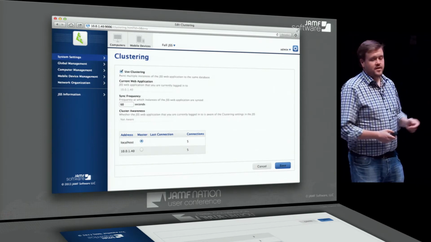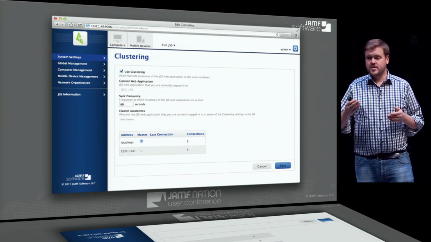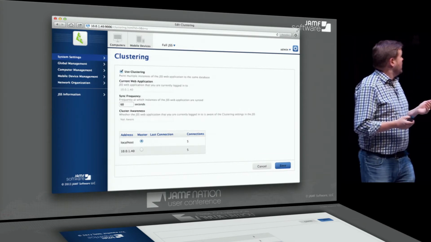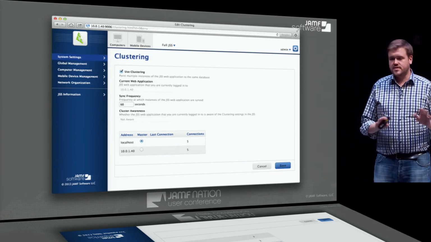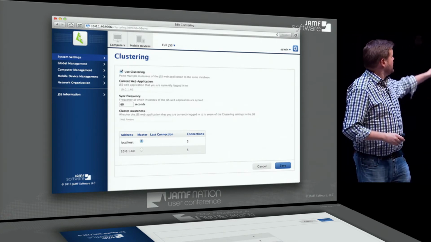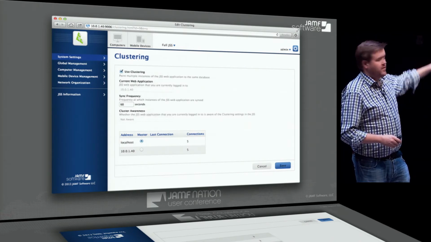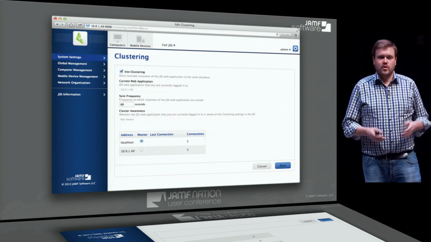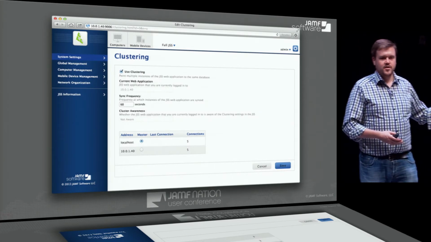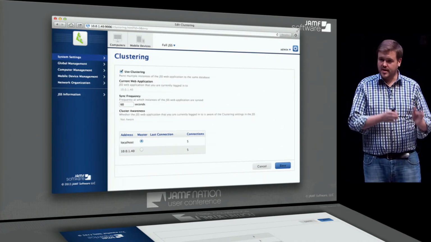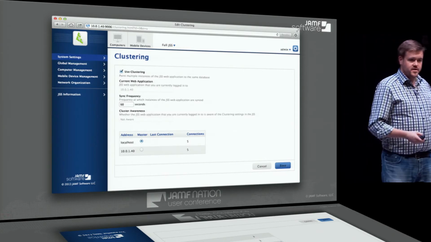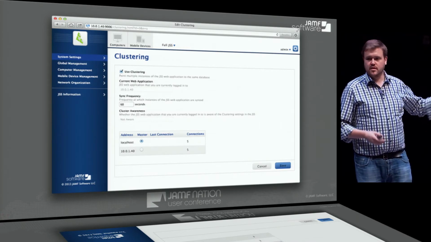The sync frequency here is the time between the syncs between our two JSS applications. It's set to 60 seconds here. That's the default. I wouldn't recommend changing it. From what we know, it's the best. Below that is cluster awareness. It says not aware. Well, we're setting it up, so it's not aware yet. Once we set up our master, so we know which one is the master, which is going to be our primary one that has the MySQL database, we hit save, we restart Tomcat, we go back to this preference pane here, and we'll see, oh, I'm aware now.